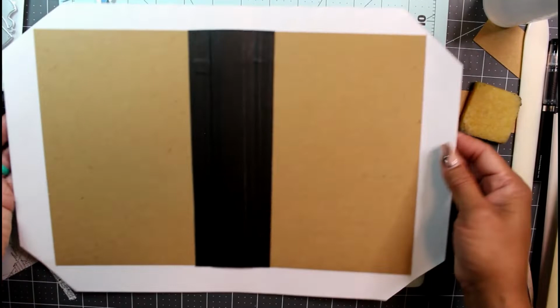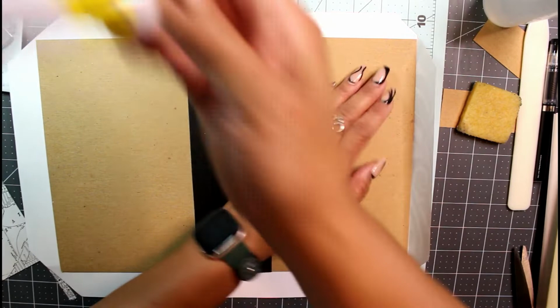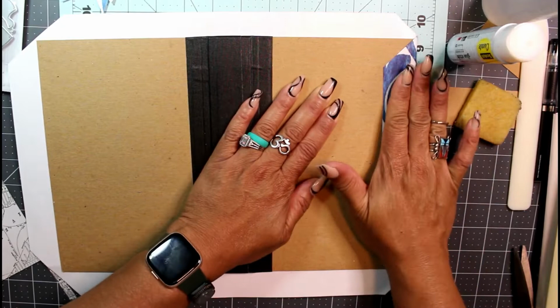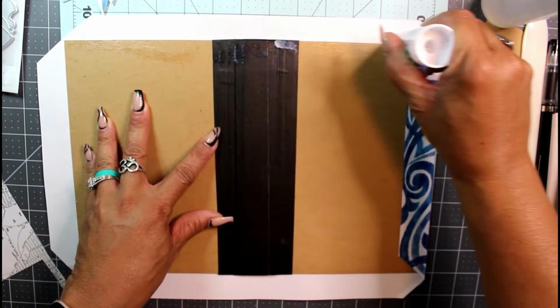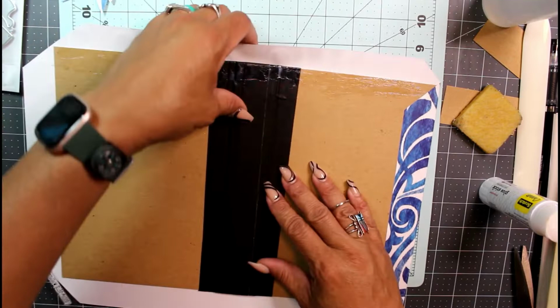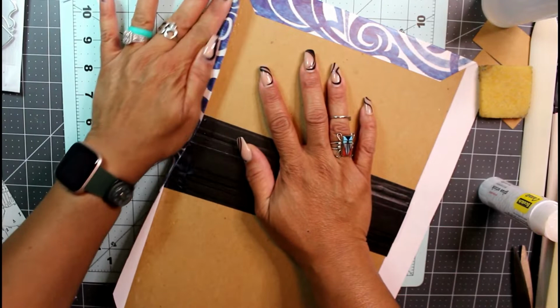Alright, so now we have that, and then for this I will get maybe a little bit of Scotch Create glue, just for the inside right here. Okay. And I'm going to pull that as tight as possible. And I will do the same up here at the top. Oh, too much. And I'm just using the edge of the book to get that first crease to train the paper to fold over.